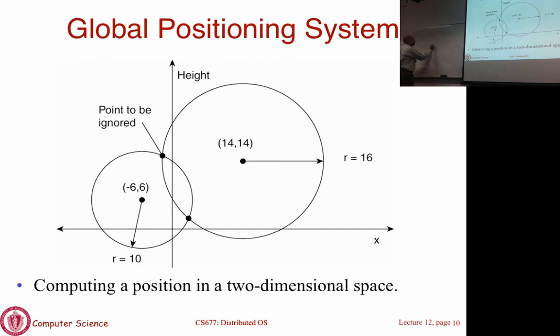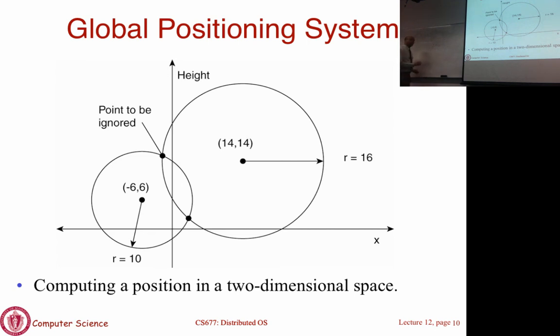So let's say I have a node here. It knows its location X, Y. It knows where it is located. When you deployed it, you figured out the location and you encoded it. This node is going to broadcast its location. Wirelessly, it sends a packet saying, I am node X, this is my location.